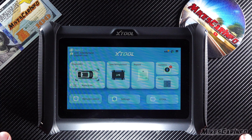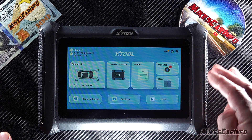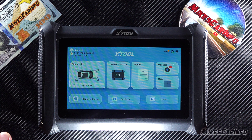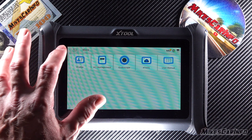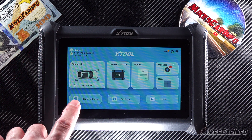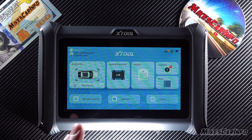We can very easily go into updates — it's a Wi-Fi system, so we just hit that and it shows and installs updates through Wi-Fi once connected. You can also connect an endoscope, access a full searchable user manual, and there's a remote control option that pulls up a remote operator to help you with the unit.